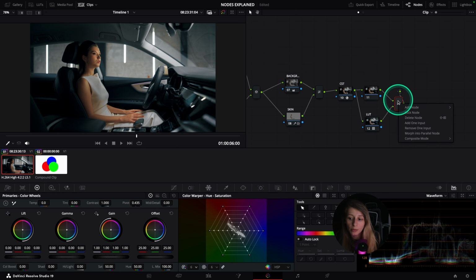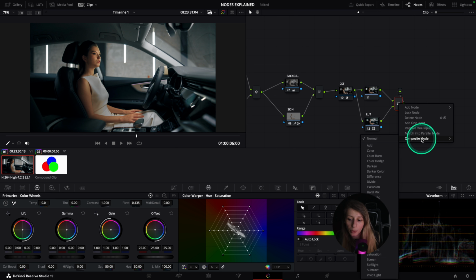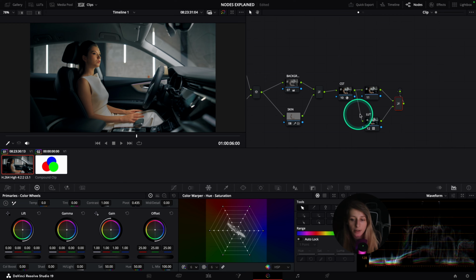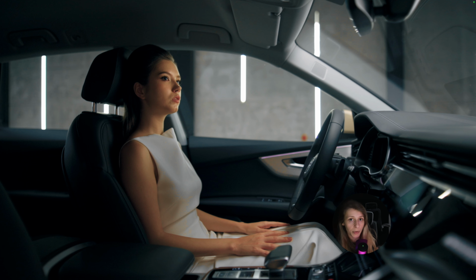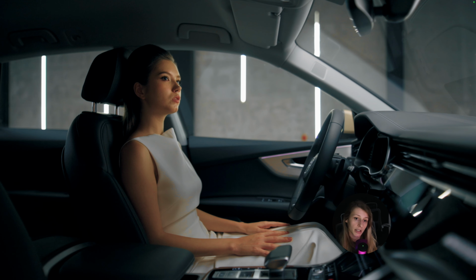I can go to my layer mixer, go to composite mode and just select color. I say to DaVinci Resolve, I only want to keep the color of the LUT. And so you can see that this is the composite mode not enabled, and this is the composite mode enabled. Here we have the contrast plus the colors of the LUT. Here we only have the color of the LUT.